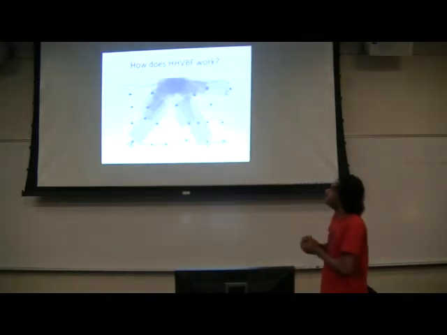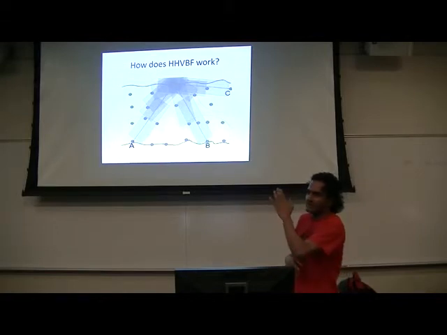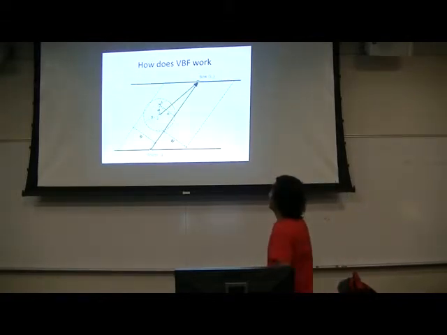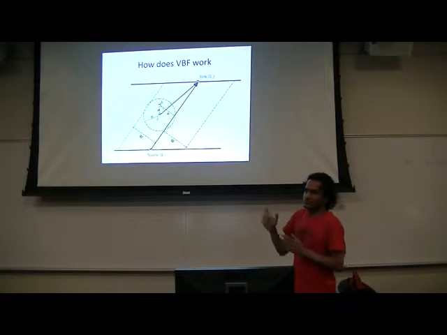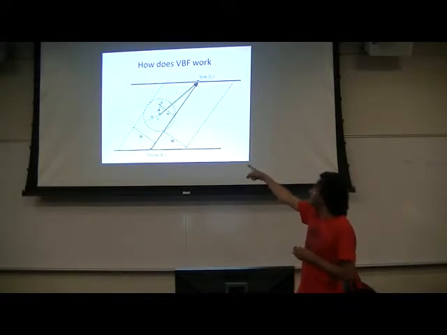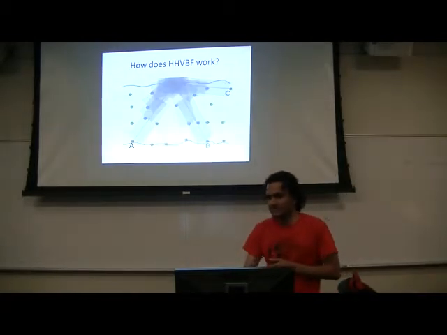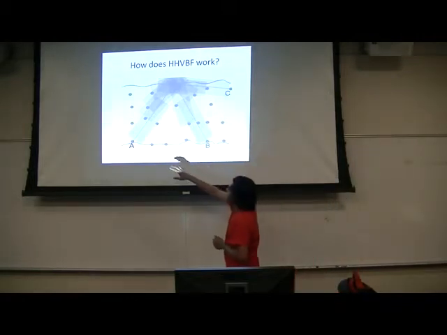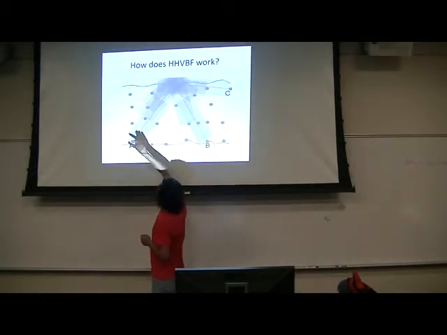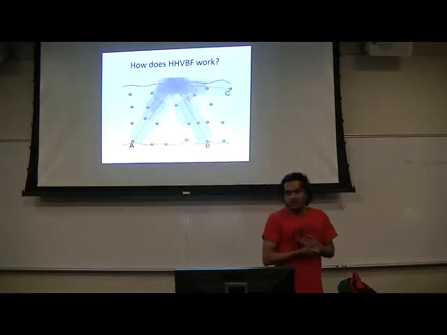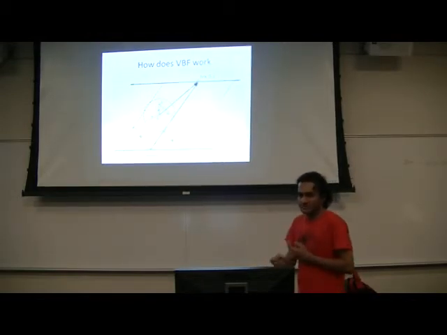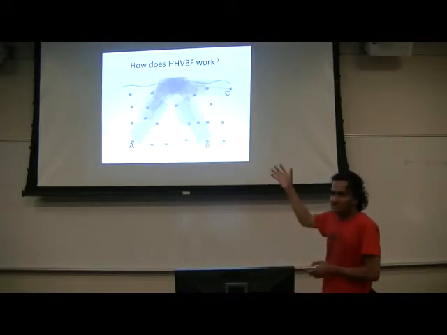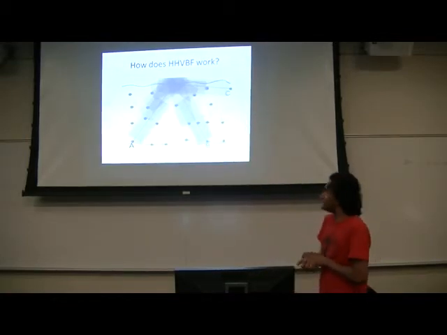In this way, it can transfer data even if every node is not in between the straight line. This is the radius of the pipe, if we consider it as a pipe through which the data is sent. In this case, the pipe is fixed, but for HHVBF, the pipe is changing. First it was this pipe, and after sending to here, the pipe has changed. So the throughput for this protocol is lower than that protocol, because the other one is sending almost all the data to the destination, it is not missing anything.